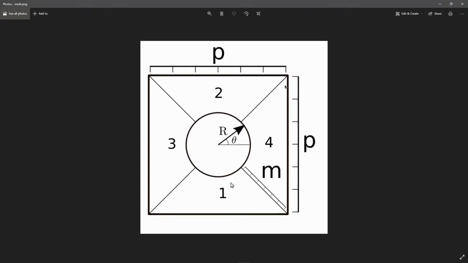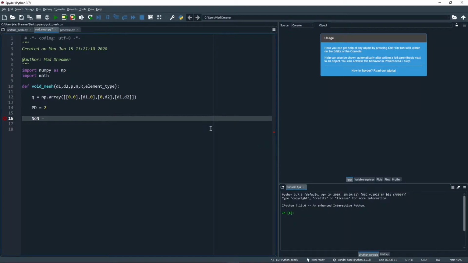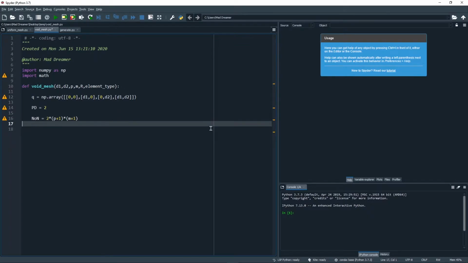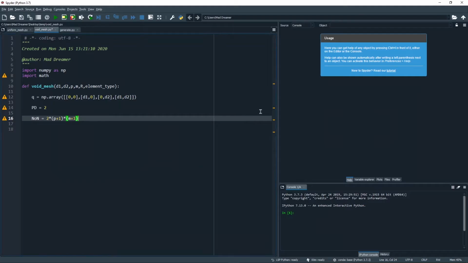It'll be the same for region 2, M plus 1 times P plus 1. But there's something that we should not forget about. These diagonal lines are shared between these regions. So we should subtract them when we're calculating the number of nodes for region 3 and 4. So what we're going to do here is 2 times P plus 1 times M plus 1, as we said before, because we have region 1 and 2.